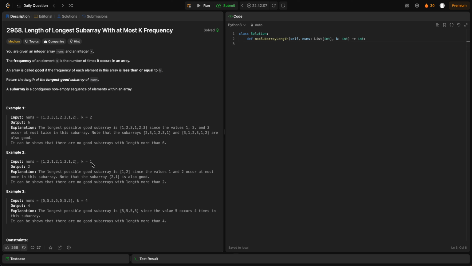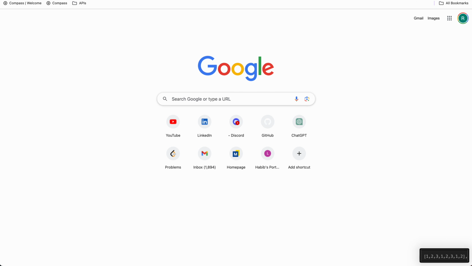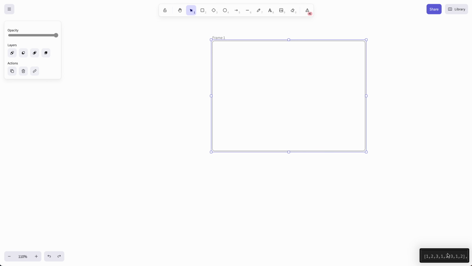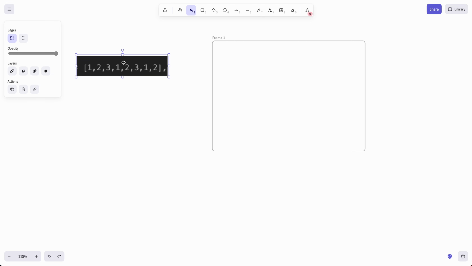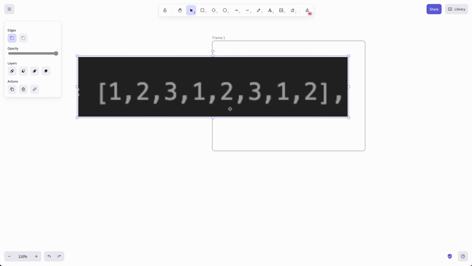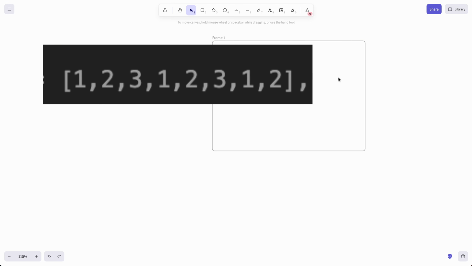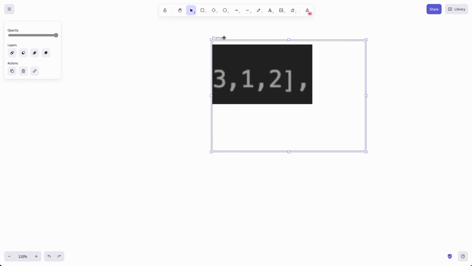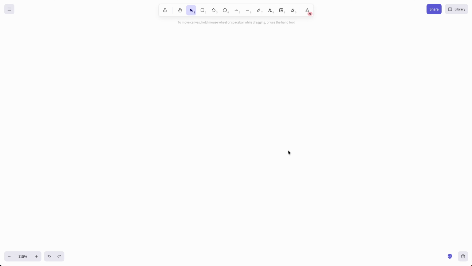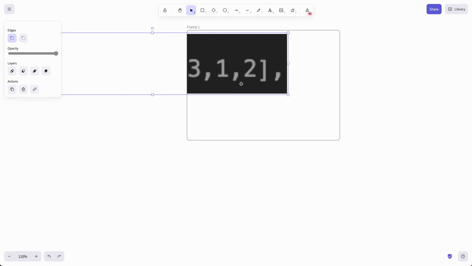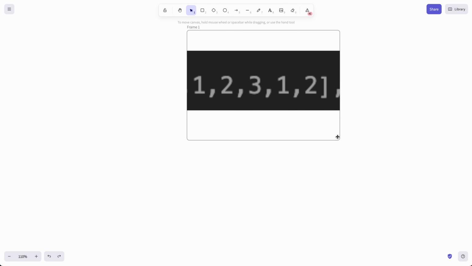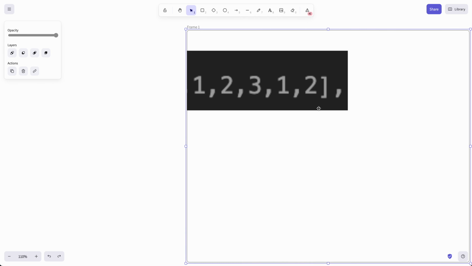And so what we're going to do with this is, like last time, a sliding window. Let's do the sliding window. Let me delete this frame. I'm just going to make this frame huge.